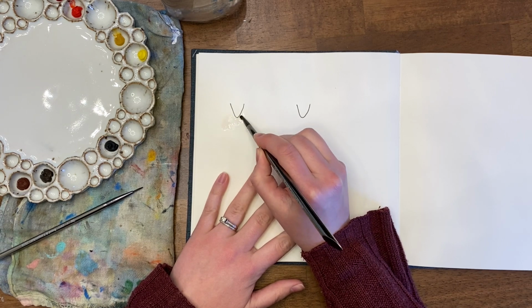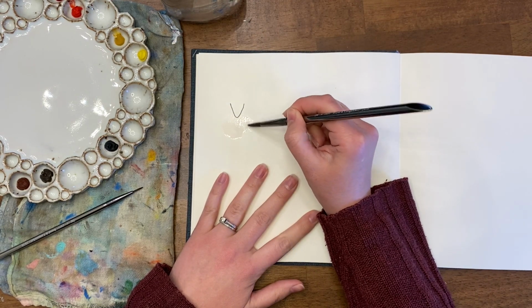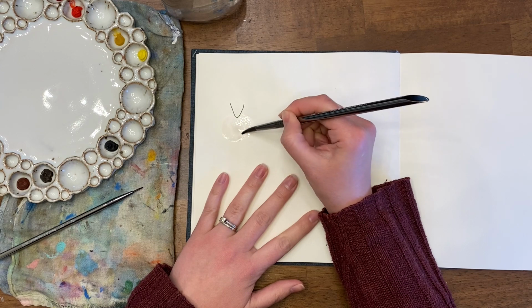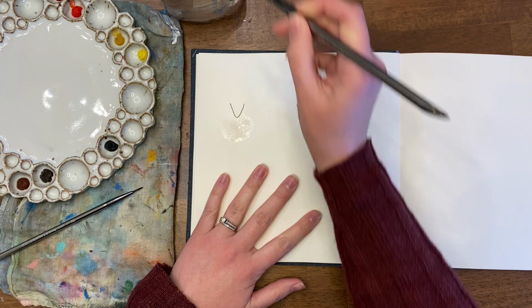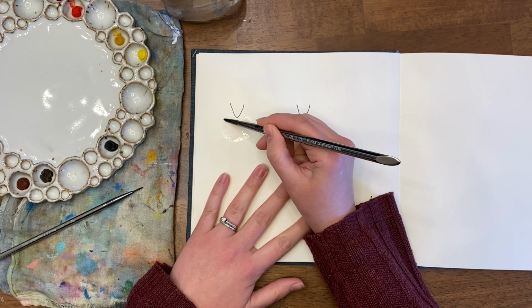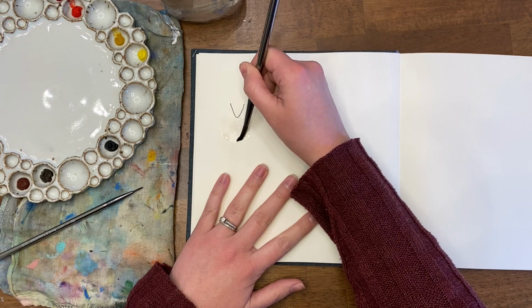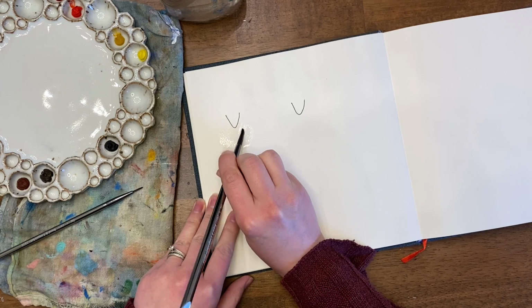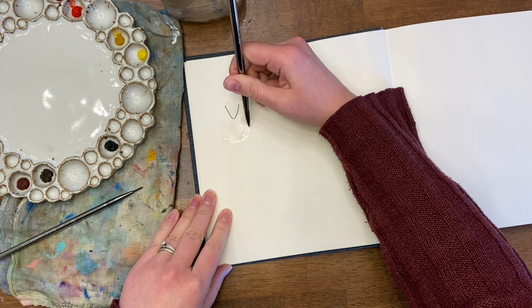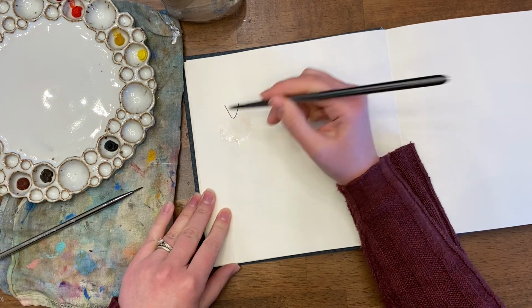And then I'm gonna start by just making kind of a circle where the body of the sheep is. So this is gonna be really round because sheep are so fluffy. And then once I've got kind of a basic circle shape, I'm gonna make it a bit fluffier. So I'm gonna use the tip of my brush to poke out this circle. So I like to turn and use the tip of my brush to push out. So I'm aiming with the tip of my brush to make these little bumps and divots around the sheep's body.